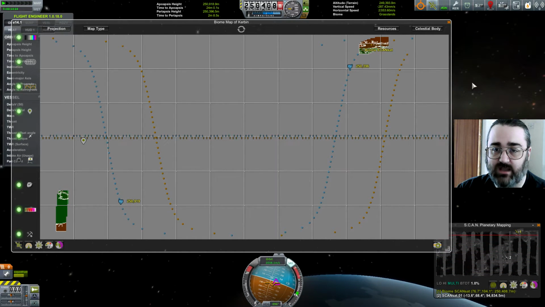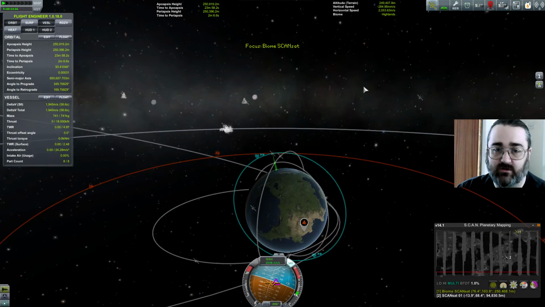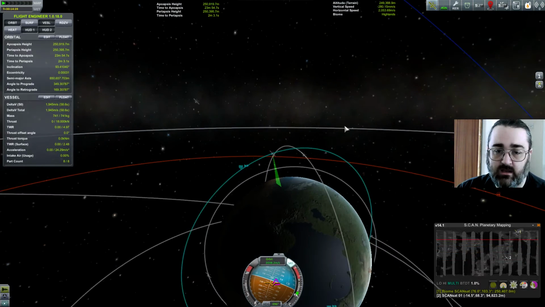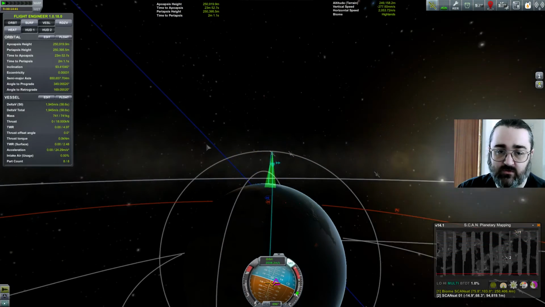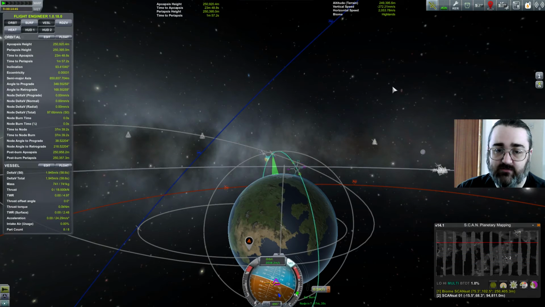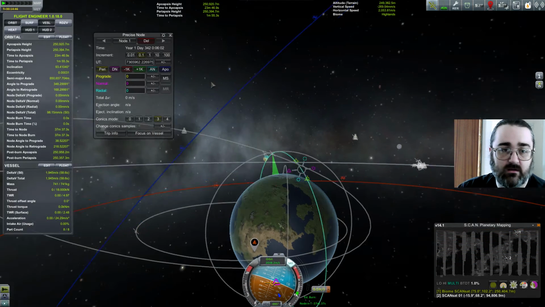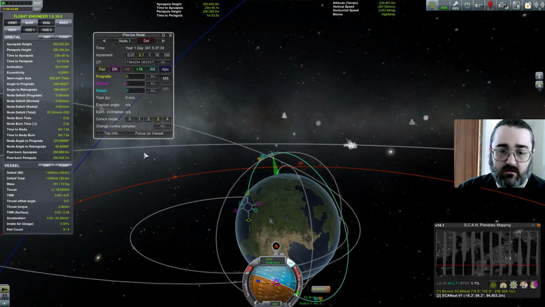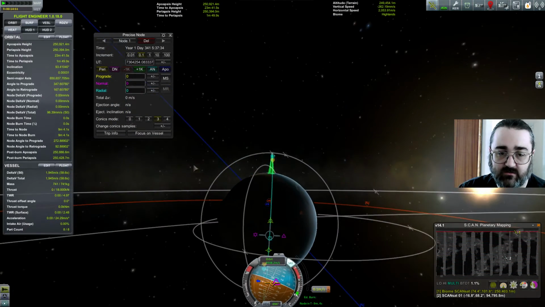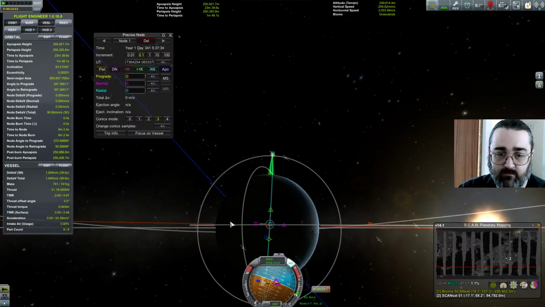Sweet, so that's going on, so I like that. And I'll just turn it off for the moment. There I am scanning away. What I am going to do, however, because I'm not quite as polar as I would like, let's see if I can do this. Bring up the, okay, so that's the descending node. So I want to be a bit more.